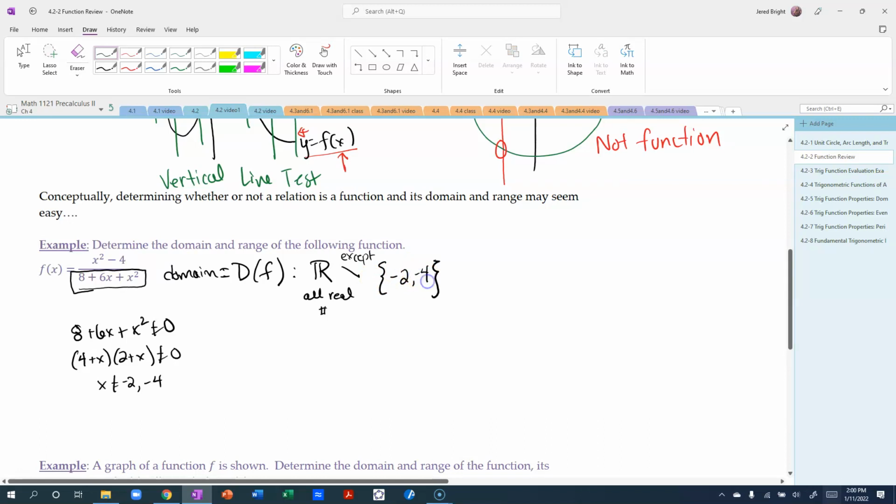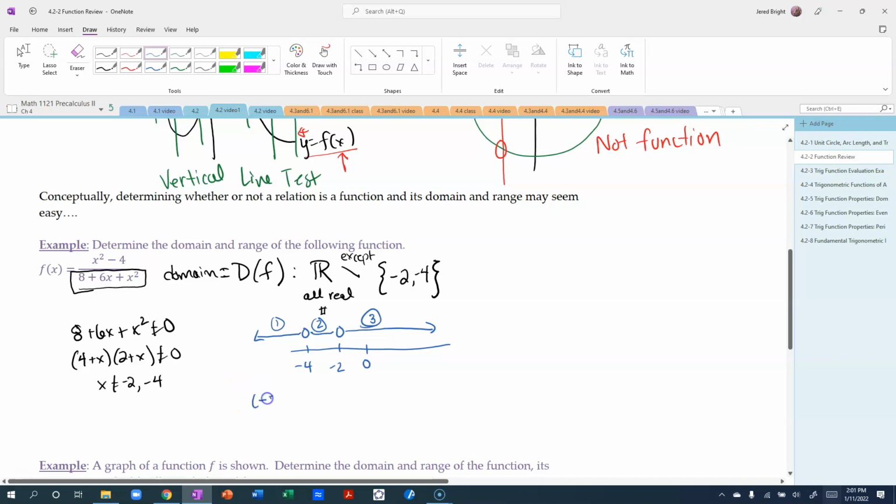Now, in Connect Math, our homework system, and other places, they're going to say interval notation. So what you can imagine is, I always imagine a little picture. I put 0 on the number line, and then I put my numbers here, -2, -4, and at these values I cannot have them, right? So I'd have holes, but I'd have all other numbers. And sometimes this picture just helps me write the domain using interval notation. So I have 1 piece, 2 pieces, and 3 pieces. Okay, and if you need a refresher on interval notation, please Google it.